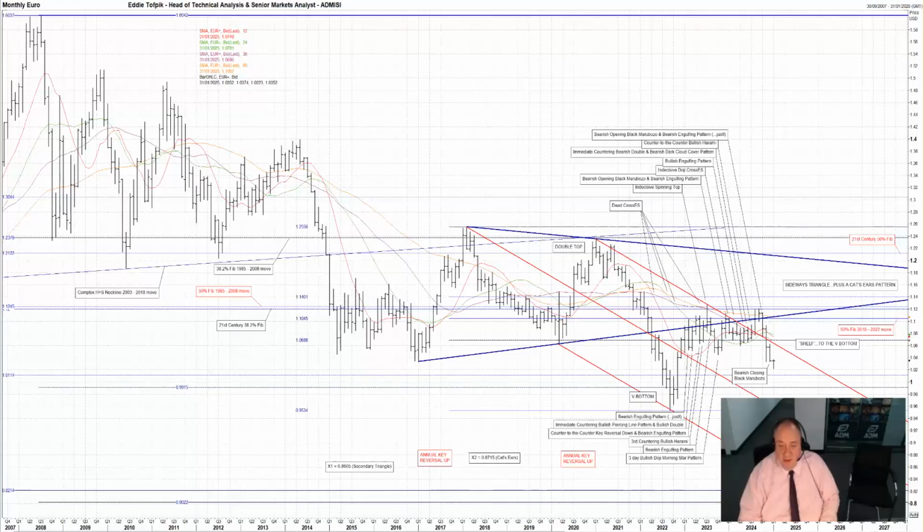I also pointed out back then something that has come about during the course of this year and is to do with the V-bottom formed over 2022. And I quote, "V-bottoms sometimes make an extension or a shelf, if you like, sometimes into a bull flag or pennant shape, and sometimes these secondary bullish patterns fail. Thus, an extension or shelf would tie in with the possibility that the broken late 2016 to date uptrend may be the instigator for such a pattern. We'll have to wait and see how this develops this year." That's the end of the quote.